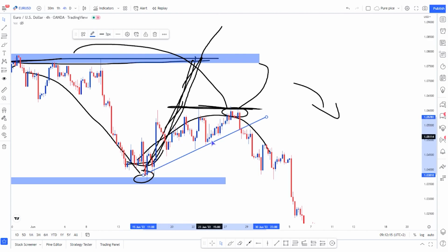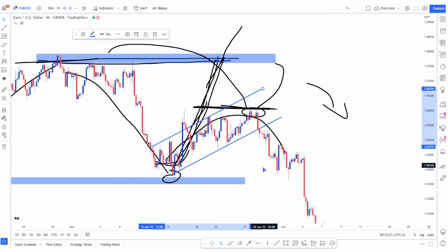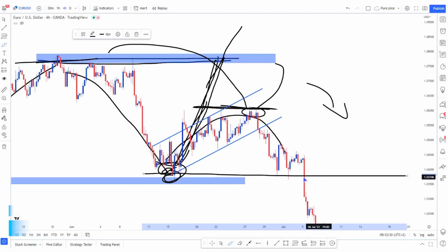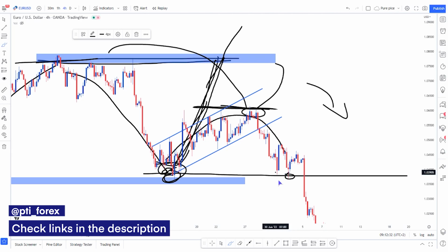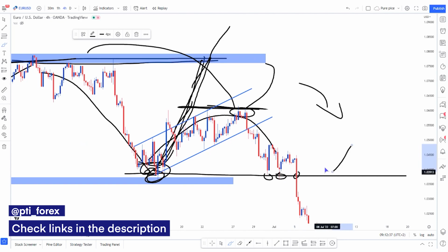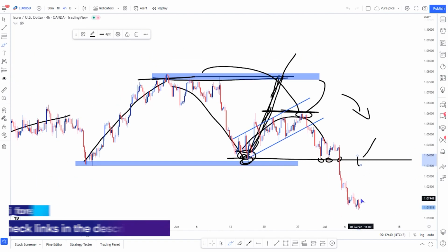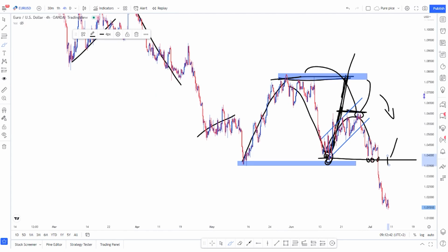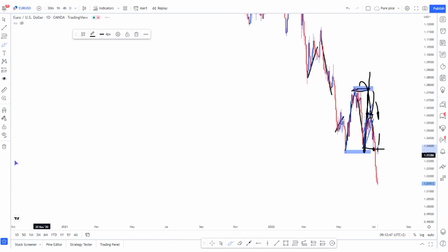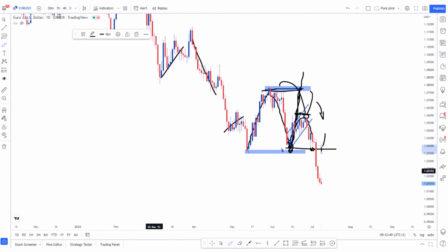So for example here, we can see that there is this kind of pattern which was then broken here, and then the price proved to go down. Maybe you can wait and say, okay, I'm not going to enter here. Why? Because I'm still scared of this support here. And then you wait until that support gets broken. We can see price tried to touch the support, it failed to reverse, and it broke the support. And then maybe that's when you can say, okay, let me start going short. Why? Because this is a downtrend in the bigger picture. If I show you a high time frame, you can be surprised that in the high time frame there isn't anything much that happened.